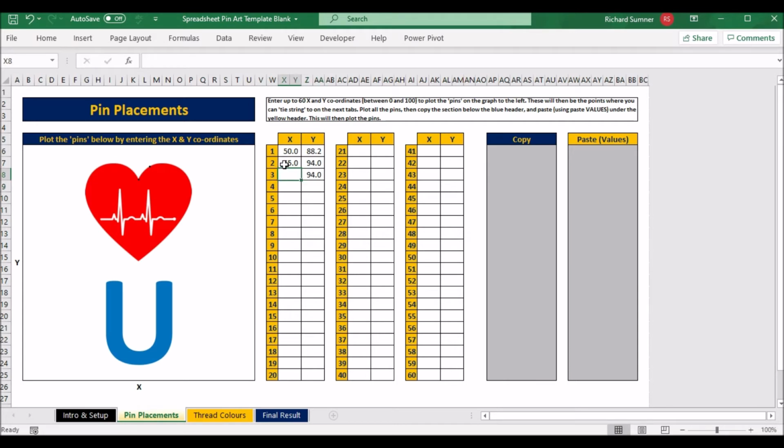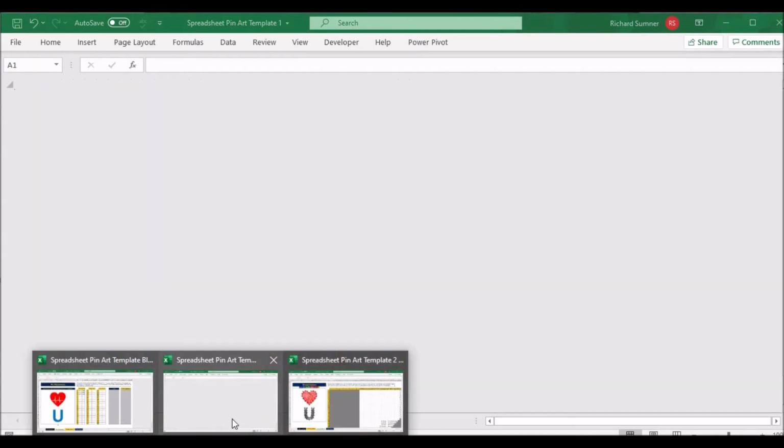but because we had 55, so 100 minus 55 is 45, that will then put the pin on the same side of the heart. So if you do half of the heart and you want it symmetrical, even if your image isn't symmetrical, you can just mathematically work out where the other ones are, place those too, and then you've got a perfectly symmetrical product. And once you've pasted all the pins all the way around, I'm going to move over to the second spreadsheet where I've done that.